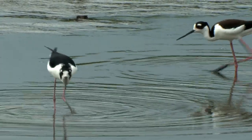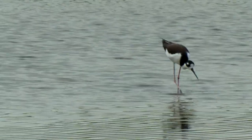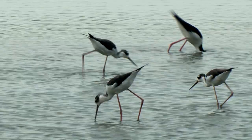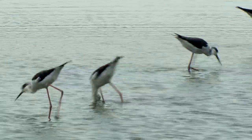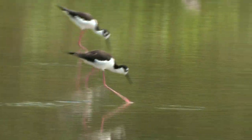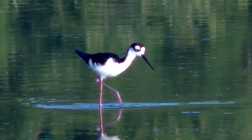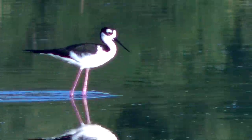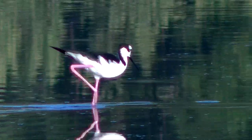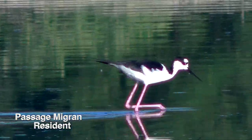The shorebird award for elegance goes to the black-necked stilt. These birds are residents in the Gulf of Nicoya, but are passage migrants elsewhere in Costa Rica. Stilts use their stilts to forage in deep water, plucking tiny insects from the surface. They also probe sand and mud for food. Only flamingos have proportionally longer legs. On their breeding grounds, if a predator approaches, a whole group of stilts comes around, jumping, hopping, and flapping their wings to drive it away.